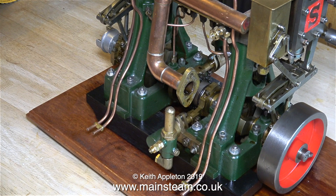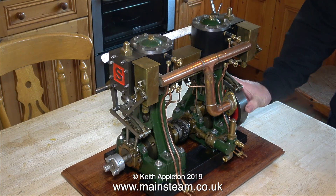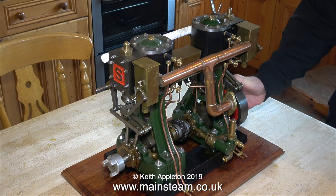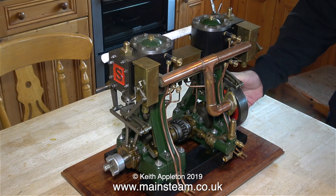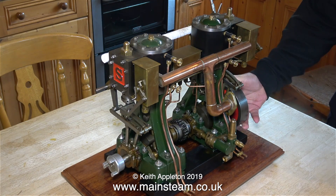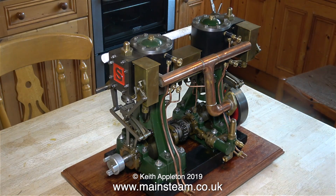Having worked on this engine a while back, I was very impressed by the builder. It all turns over very smoothly. It's fitted with twin Stuart water pumps, has a matching pair of mechanical lubricators at each end, and an oil reservoir box in the center. The center oil reservoir box is fitted with wicks and this lubricates the main bearings and the crosshead.